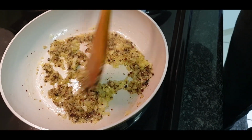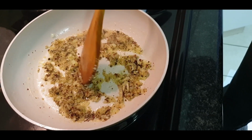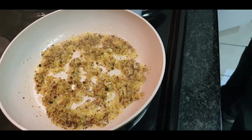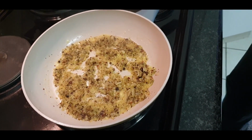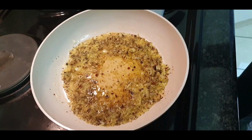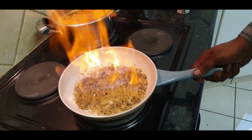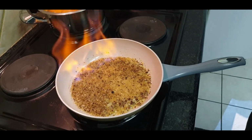The smells of normal black pepper, the pungent, spicy smell, and then you've got like almost a lemony smell. There's a lot going on there. Beautiful. Let that cook out a bit. We put in our brandy. We get a good flambe going on. Get rid of all the alcohol and just get the richness of the brandy in there.